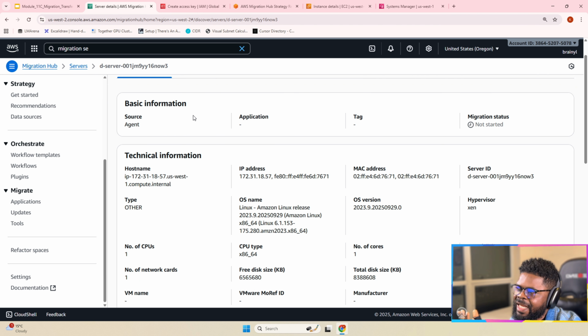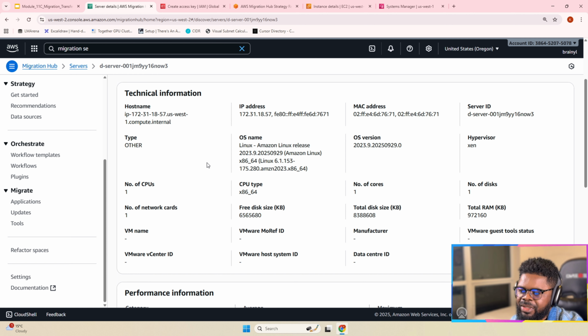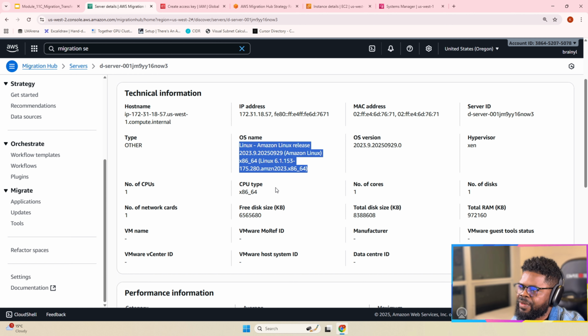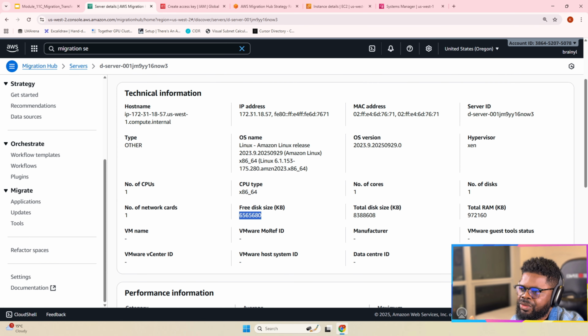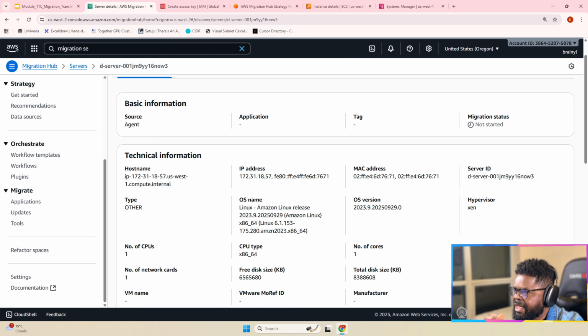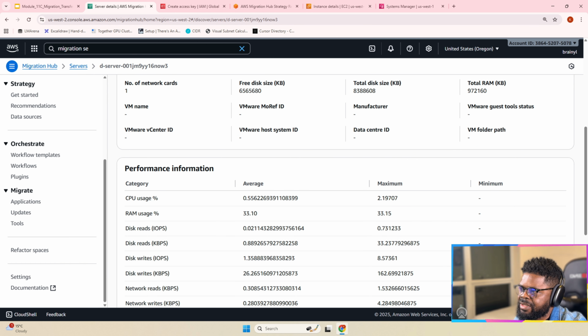A typical example is that it will tell you things about the machine, right? It tells you the OS name, the CPU type, how much disk is free, total RAM. You need all this information because if you are on premise and you're trying to go to the cloud, these are the kind of information you want to know. How many CPUs are you likely going to be using? It tells me the hypervisor that is running in there, the host name, all these details are there.